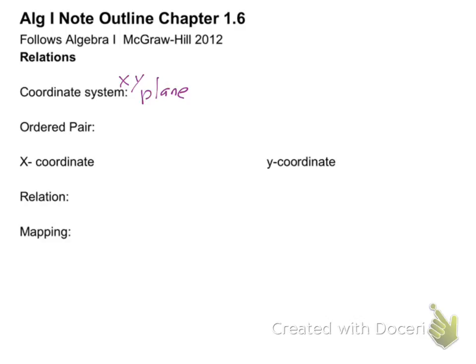Mike? There's an X and Y axis. Yeah, it has an X and Y axis. And that X and Y axis will intersect. So how about the intersection of two number lines? The intersection of two number lines, we call those the X axis and Y axis. Now, we also talked about the coordinate system having coordinate pairs or points.